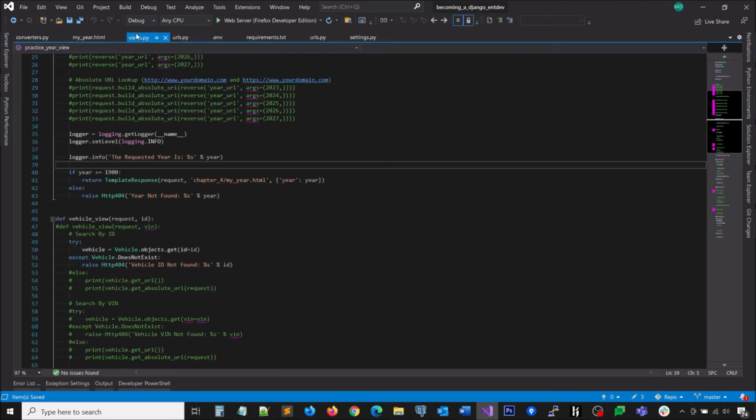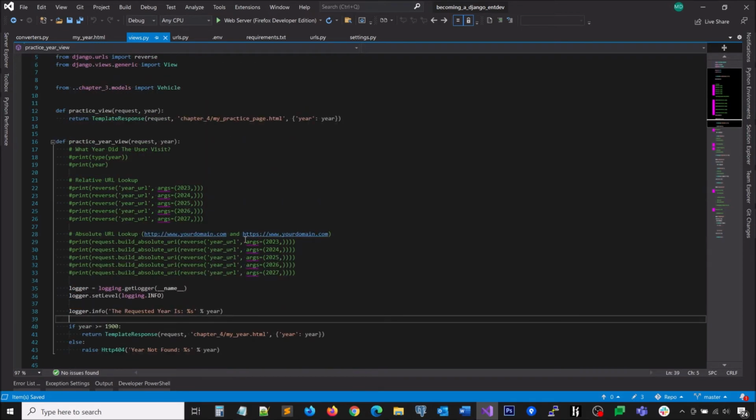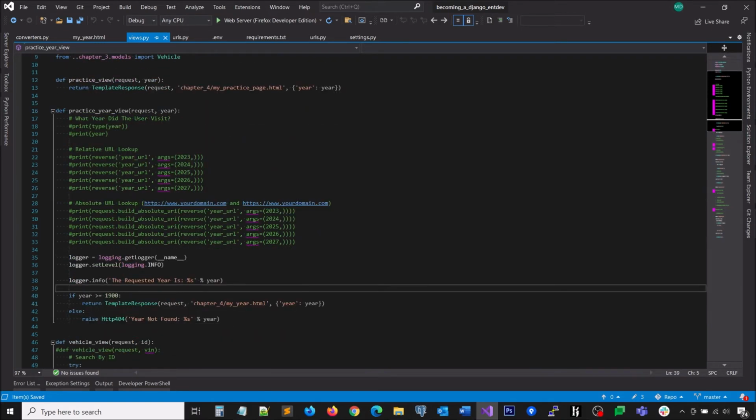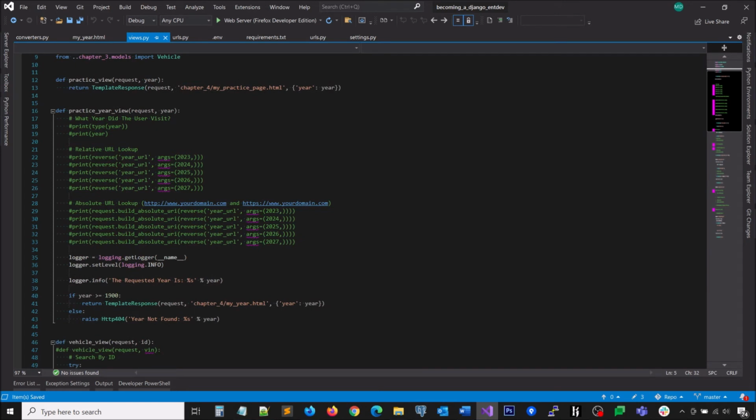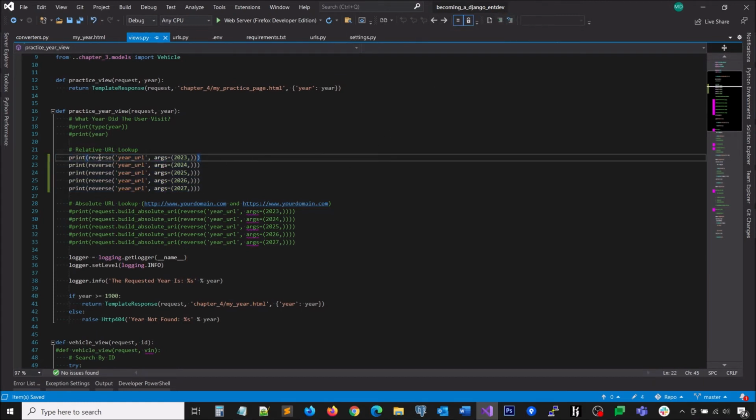And so in our chapter 4 views.py file, we're going to import the reverse function from the django.urls library. And then we're going to use that in a set of print statements, like so, where we're going to give it an argument of the year 2023, 24, 25, 26, and 27.